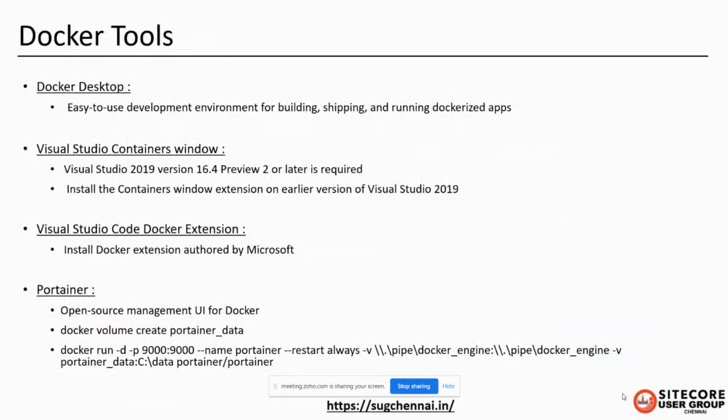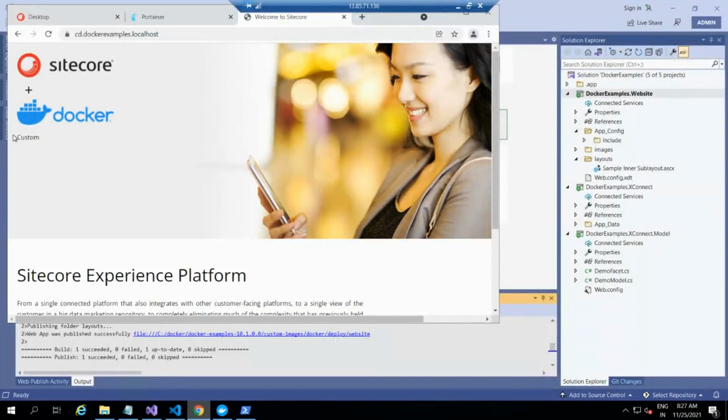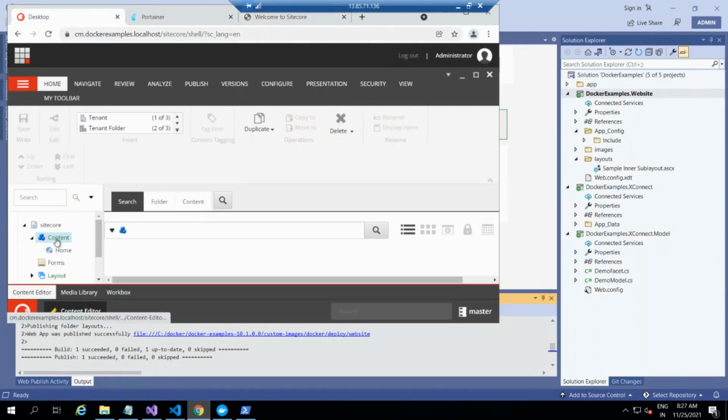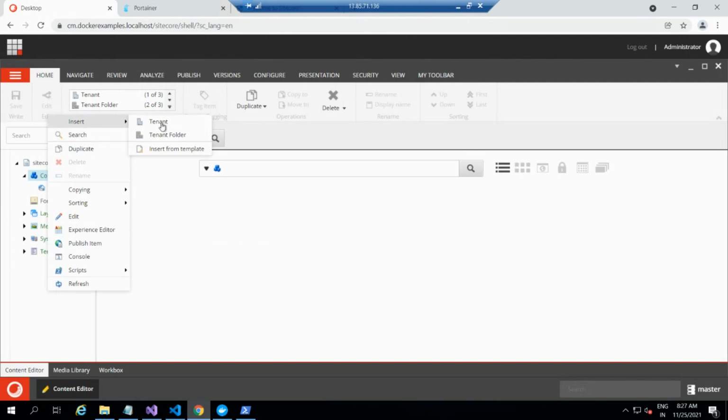Okay, so yeah, I would like to explain a few tools which will be helpful when you're working with Docker. The first one is, okay, it's up now. See here, our changes are reflected immediately on the running container. If you check, see here we have tenant and tenant folder.